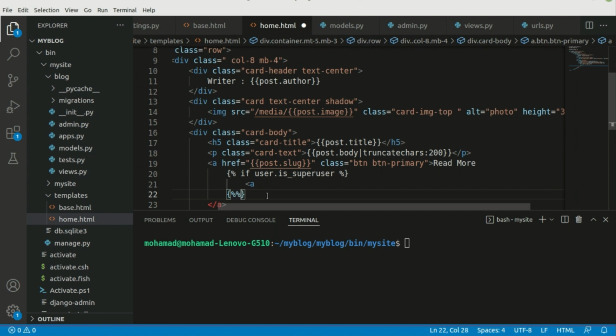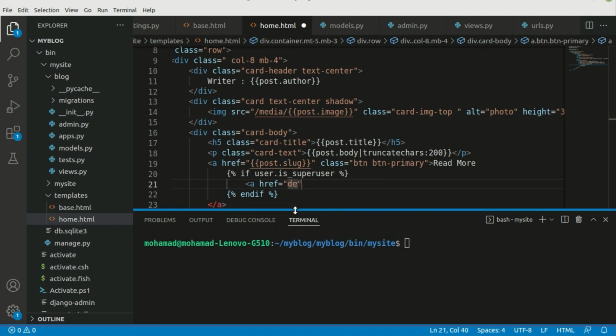So here we have end if. So right over here we have the A tag, and so we should give it href, and this is equals to delete. So we're going to define a URL for deleting the blog post.